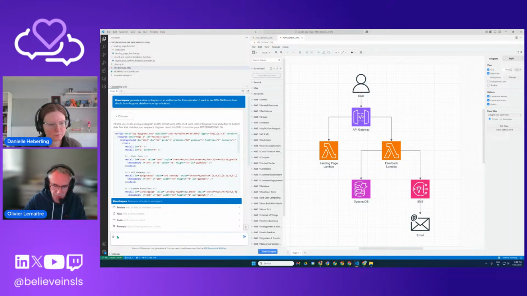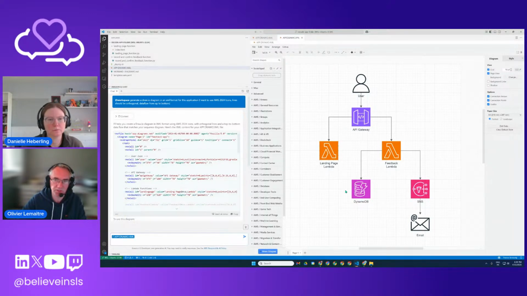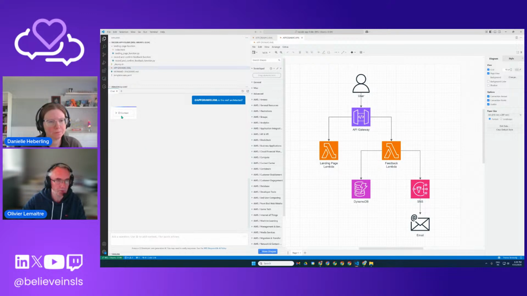In this case I will select the app Draw.io XML file, that means this file, and I will ask the question: is it well architected from an AWS point of view? Now in the context, I just have one file, which is the file that I've selected here.